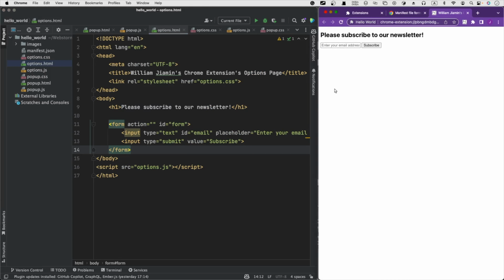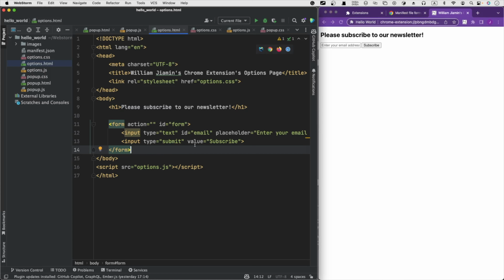Okay, so I think that's pretty good. And if you are not familiar with these HTML tags, basically one is the button, the other is an input field, and you wrap them up together inside the form.